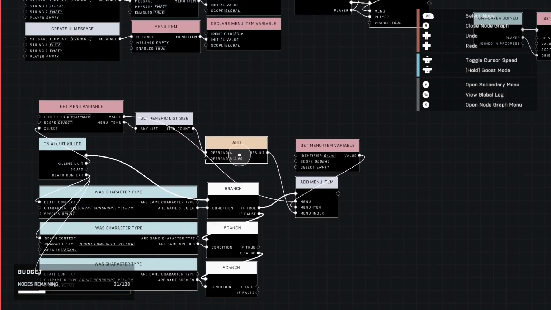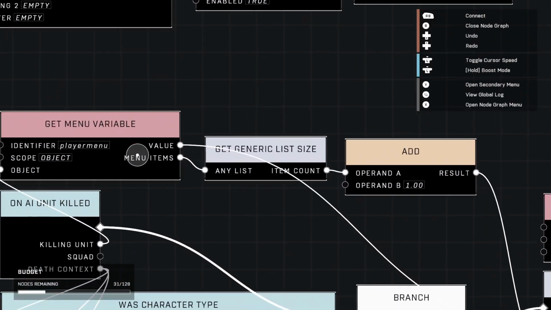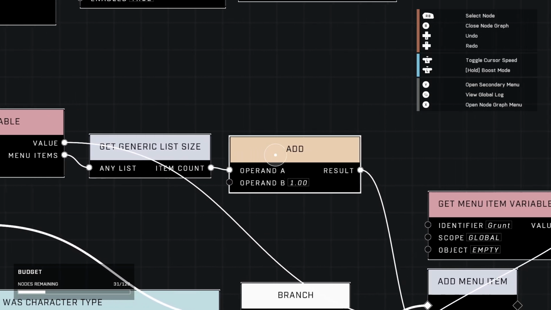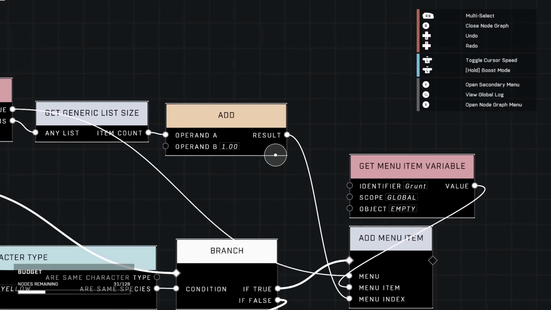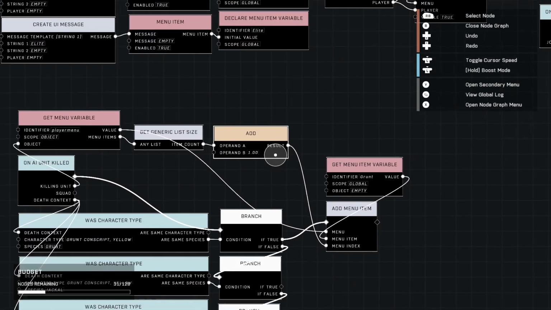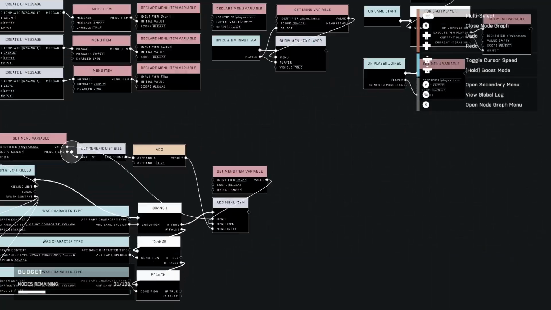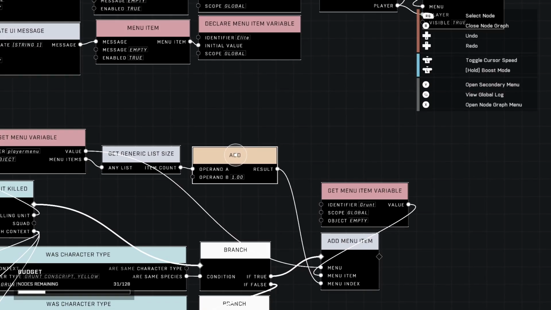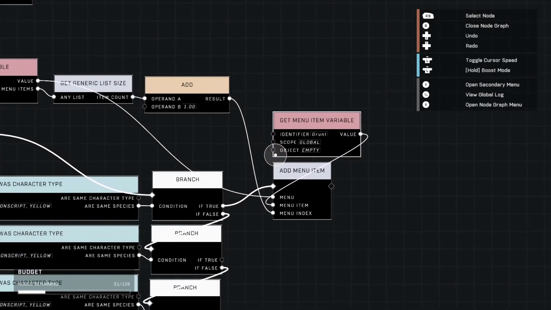So what this does is it finds out how many items are in the menu, and let's say there's 2. Well, that means there's 2 already occupying slots 1 and 2 of the menu. So we're going to add 1 to that and make sure that the new item is now placed at menu index 3. This will allow every player to have a unique menu based on what's added to their menu, because they do it in a different order or they get different things in there. But it doesn't add them in arbitrary places, like, let's say I put menu index 3 on here.